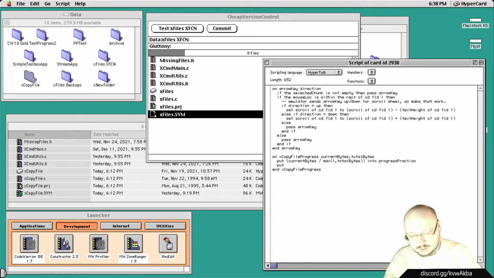So put rectangle of card button progress bar into progress box.